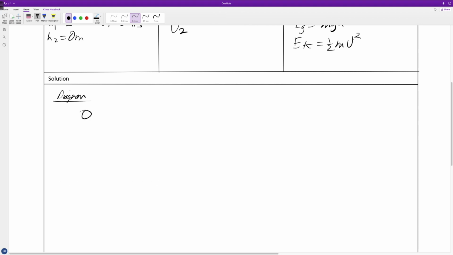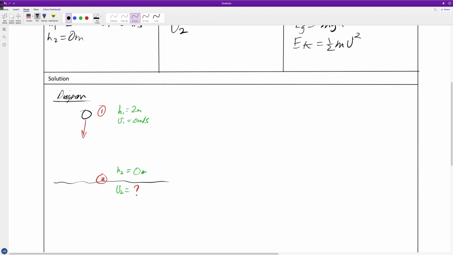So here's our rock, and there's the ground. So 1 is where it starts, 2 is where it lands. So our rock is falling in this direction here. Well, this is the information that we know. We know that the initial height is 2 meters, and we know that the initial speed is 0 meters per second. The final height is 0 meters, but the V2, well, that's what we're looking for. All right, so what we're going to use is conservation of energy.